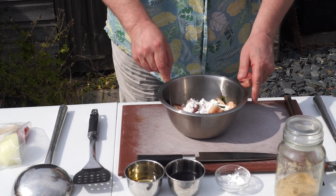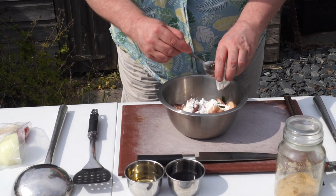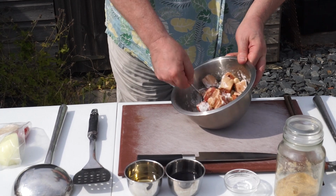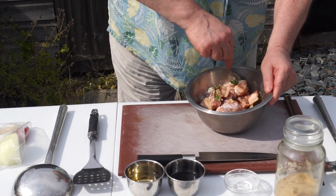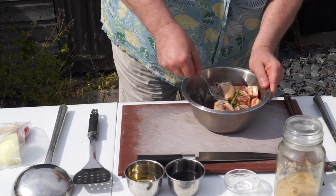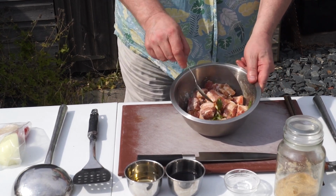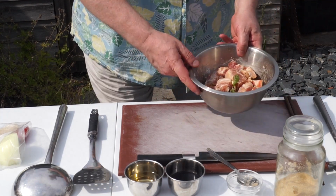All right, what I've done is I've tipped in about a dessert spoonful of cornstarch into the pork that's been marinating for about 4 hours. And now I'm just going to give it a stir around. There are so many different recipes for this wonderful dish, and it's quite simple. There's no need to make it complicated. What the corn flour does there is it protects to some extent the texture of the meat as it's going into high heat. Okay, I'll just put that to one side for a second.